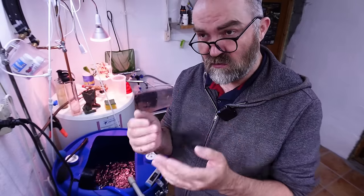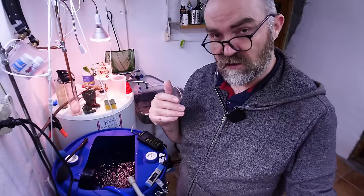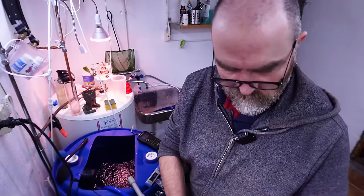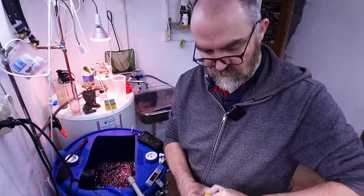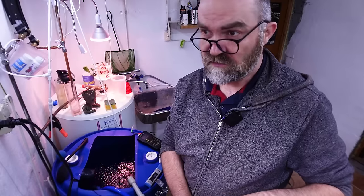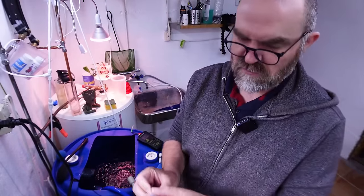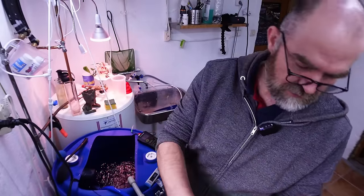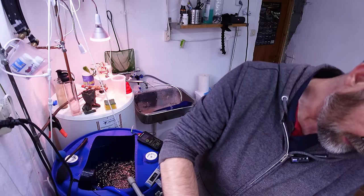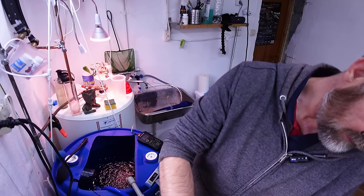Because the lower that you get it, the less work that your soil has to do to buffer it down, right? And then with us not doing water changes, it lasts longer, right? So let's add a little bit more acid into this. We're going to try much smaller increments until we hit our desired amounts, right? So I'm going to use the syringe again. Guys, I'm just actually going to use half a mil increments.